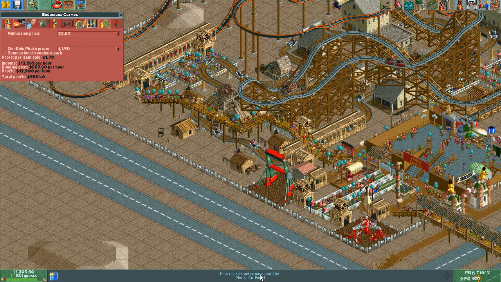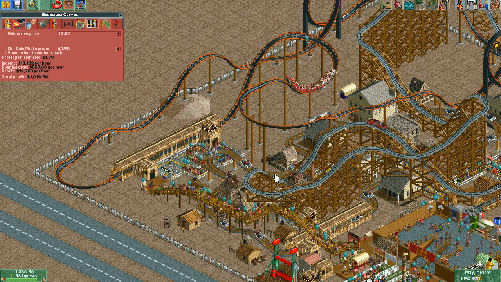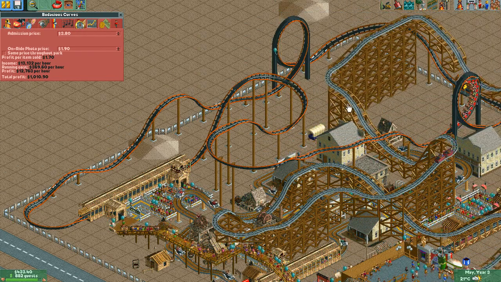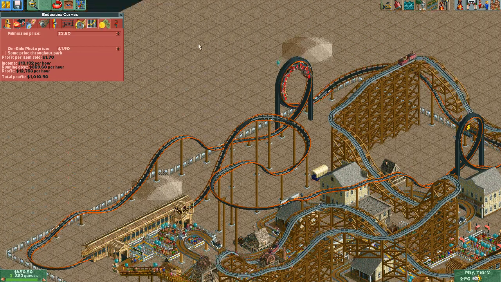Merry-go-round, hey, we got something that's covered up, alright. So, look, guys, look forward to the next episode where we build a bloody merry-go-round. Yay! So yeah, with our big new money mover here, I believe we're gonna call this an episode. This has been RollerCoaster Tycoon 2, I'm Jerry, and I hope you guys enjoyed.